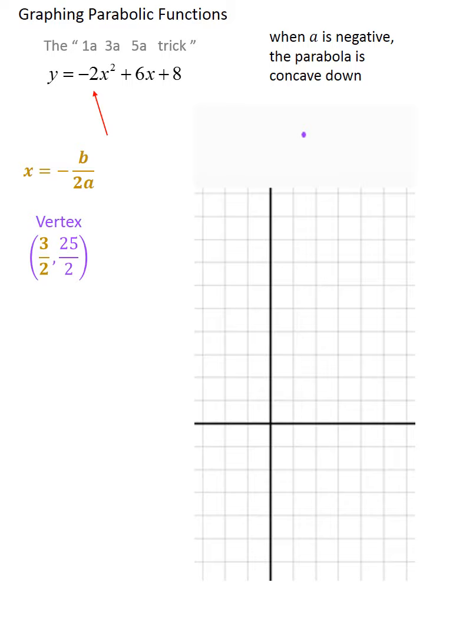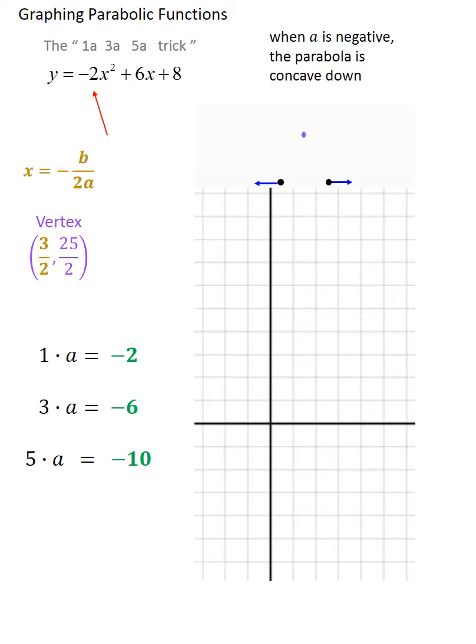But how wide is this parabola? Or how steep is it? Well, to answer that question, you multiply a, which in this case is -2, by 1, by 3, by 5. Notice these numbers in green, -2, -6, -10. Watch how I can use those numbers to find other points on this parabola and get a rough sense of where the graph is. I direct your attention to the vertex. I'm going to go over 1, and then because of my -2, I'm going to go down 2, and that's going to give me 2 points on my parabola.